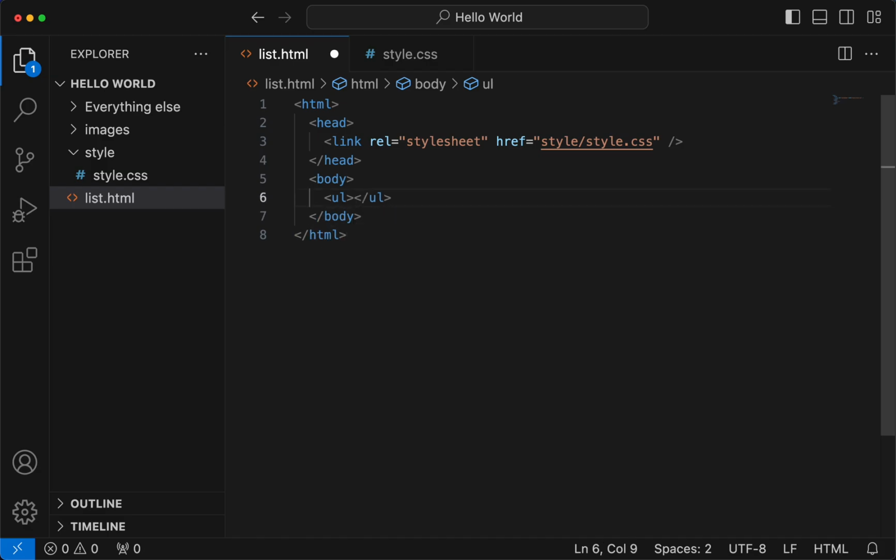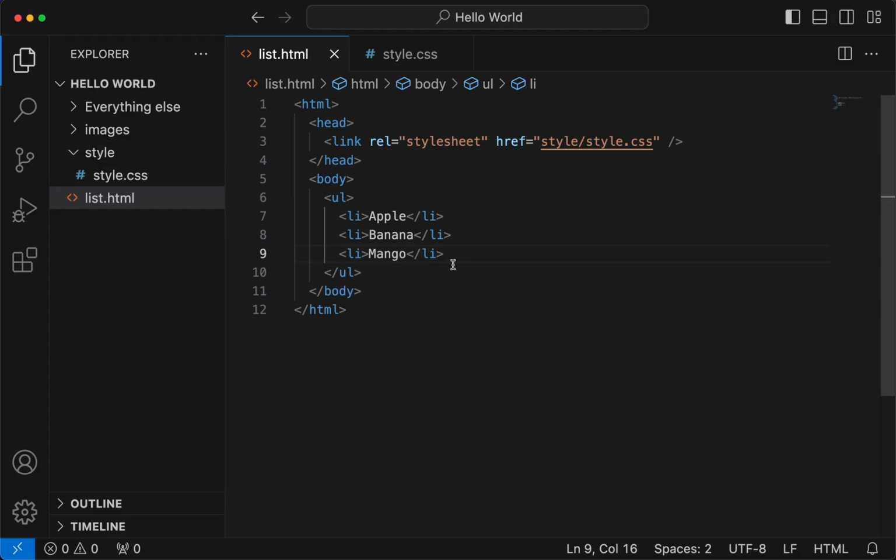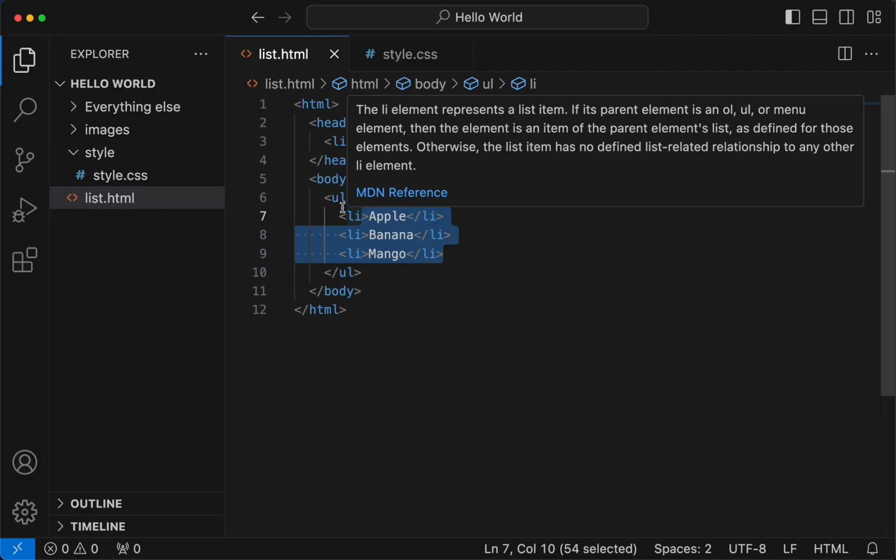So this is the syntax we have already seen in the HTML sessions. UL is how you start your unordered list. Within that, you have to mention your list. So I'm going to say apple, banana, mango. Let's see how it looks. So you see these bullet points that obviously you would have seen in any text editors, Word editors, MS Office. So that's what happens with the unordered list.